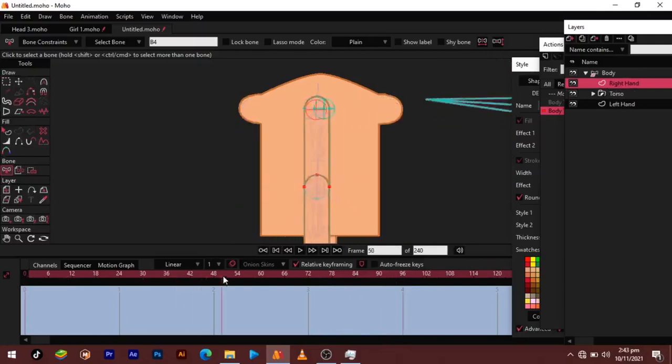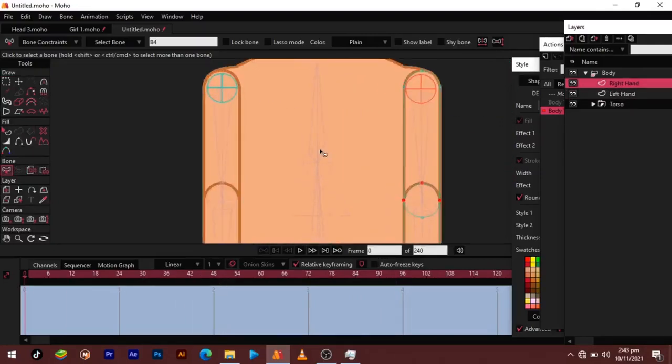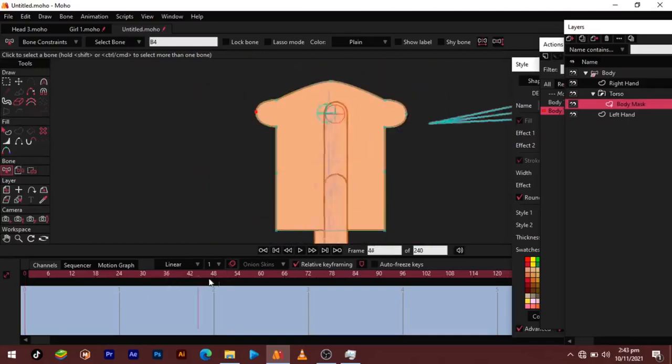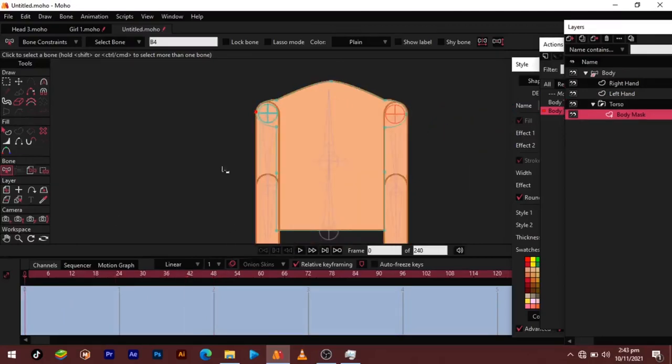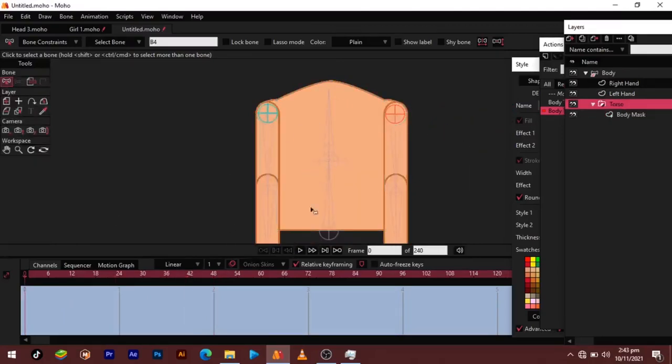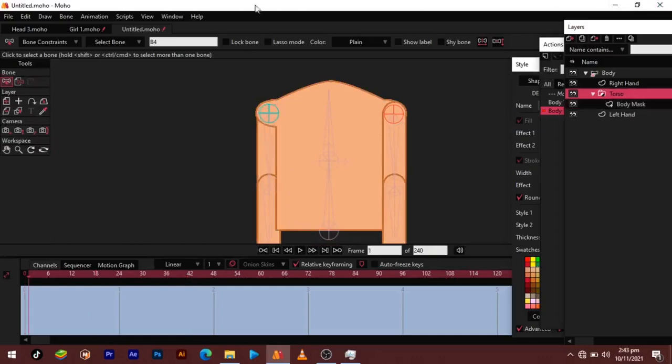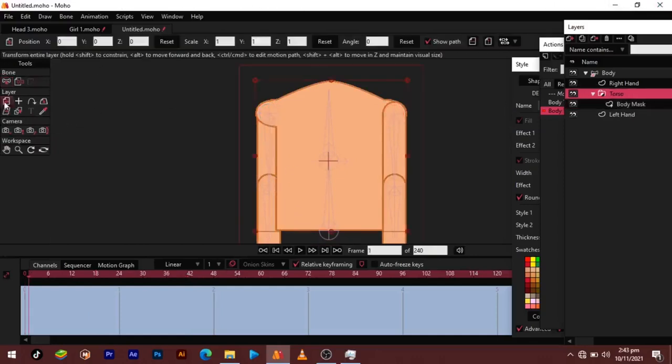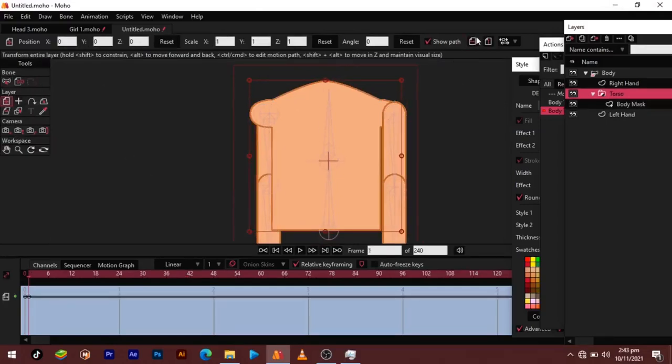Okay, and then for the torso, we can repeat the same thing we did for the other parts, or to make it much easier for us, we'll just on frame 1 use the manipulate layer tool and flip this.